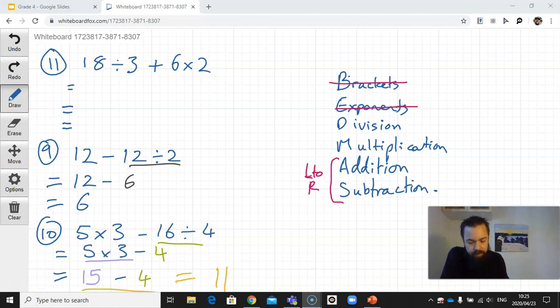Right, we look through our order of operations. The first thing we have is division. So let's start with that. So 18 divided by 3, or how many 3s in 18? 3, 6, 9, 12, 15, 18 is 6. So 6 then is the answer to that part. The rest remains the same. I'm just copying it to the row below.